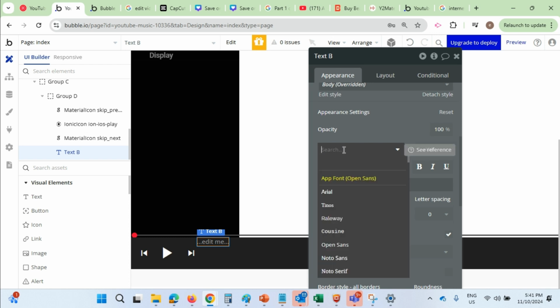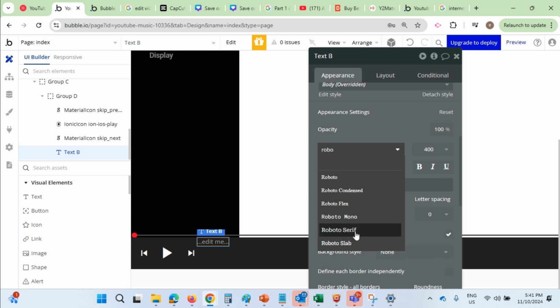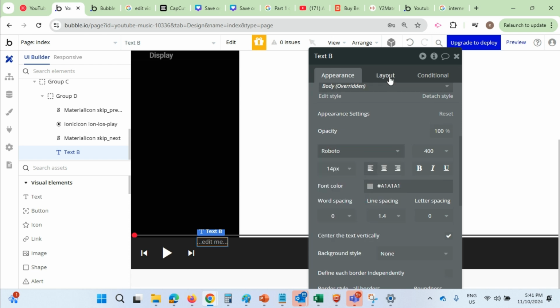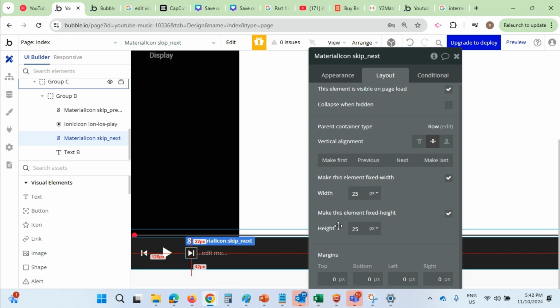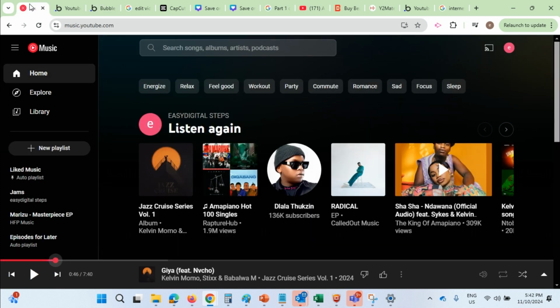Then we'll change the font to Roboto. And then let's go check here, make sure that this is aligned to the middle. And then when we go to this button here, it also must have a margin this time on the right side of 16. So let's go and preview. So there you go, guys. Checking, there's not much difference. I think we are much closer, right, with the buttons.